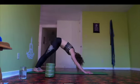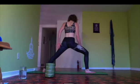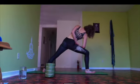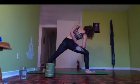Extended warrior variation, right foot forwards. Come into a warrior two, foot alignment. So the front heel bisects the back arch of the left foot. Right elbow rests on the right thigh. Left arm reaches behind the back and either grabs clothing or your right hip. Inhale into your hips and low back, and exhale, tuck tailbone down, reach back through the left leg, active feet.